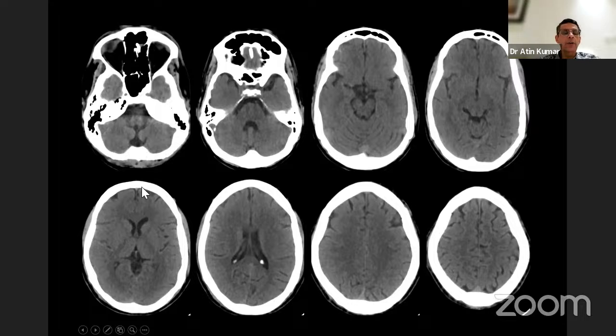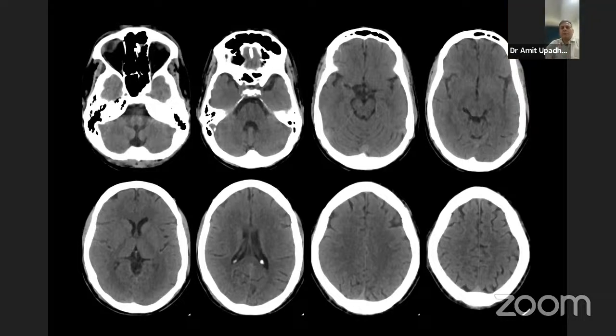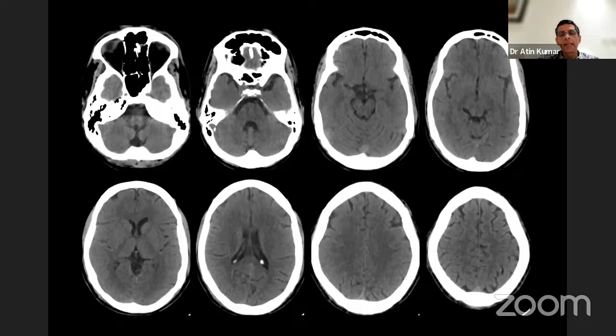How do you see air? Where do you see air in the brain? You can see air either in the mastoid air cells or in the paranasal sinuses. So if you see this air density, which is absolutely dark on CT scan images, it is even darker than the fluid, which is slightly brighter than air, but still hypodense. In terms of absolute measurement, Hounsfield unit is the basic density unit which we can measure on any CT scan image on the console itself. You cannot measure it on the film, but you can measure it on the console.